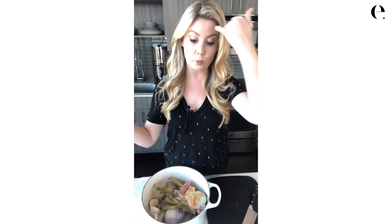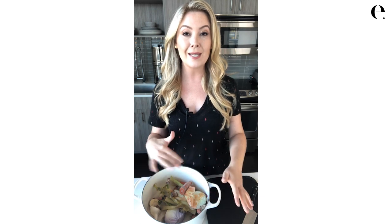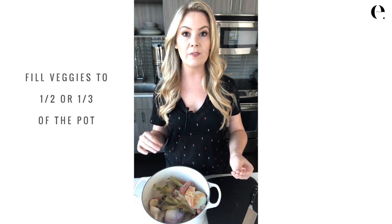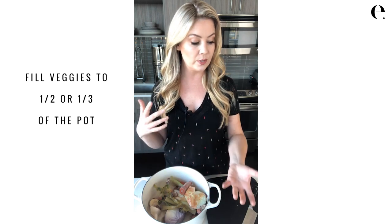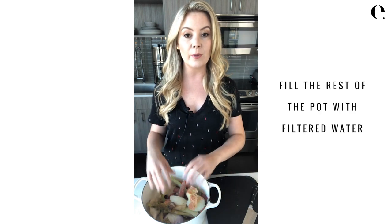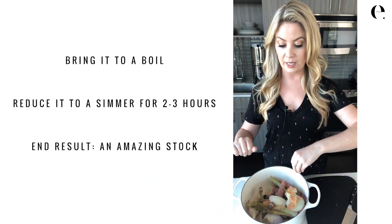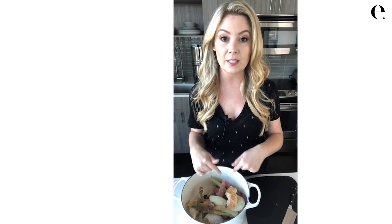Those go straight in. The amount of veggie stock you'll get depends on your recipe and how big your pot is — there's no exact cups or measurements, but whatever size pot you're using, fill it about a third to halfway with veggies and veggie scraps. If you're using anything whole like whole onions, cut them in half to expose the surface area. Fill the rest of the pot with filtered water, bring it to a boil, reduce to a simmer for two to three hours, and then you'll have amazing stock after you strain it through a fine mesh strainer. I'm going to add a few more things to show you.